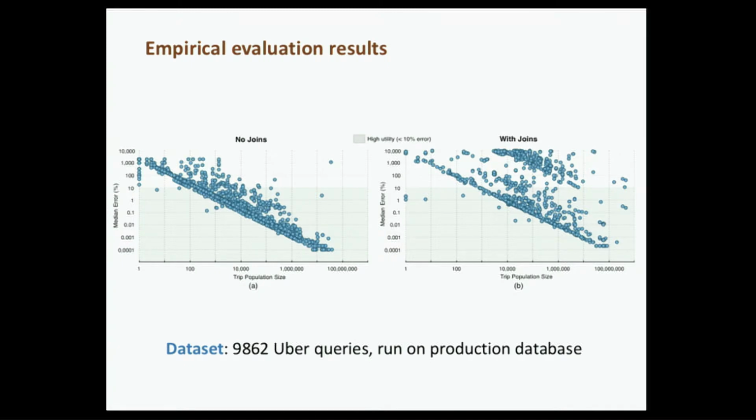As you get a bigger population, you get less error. On the left side, these are queries that don't have any joins, and so effectively we can use global sensitivity here. On the right side, these are queries with joins, and you see there are two groups. There's a lot of queries down here for which we're doing pretty well. There's a second group up near the top, and these are the ones where either they're using a whole lot of joins, and so the sensitivity of the query just explodes, or maybe our approach just doesn't work very well.